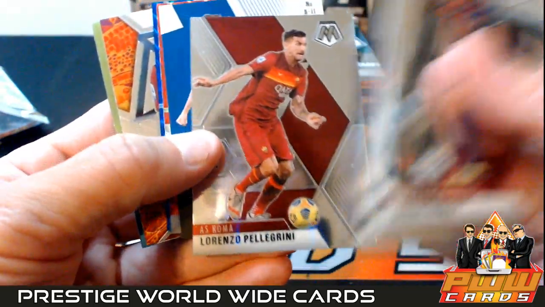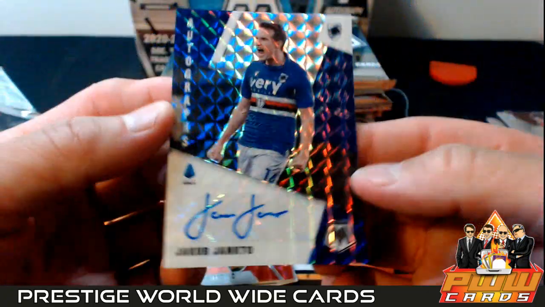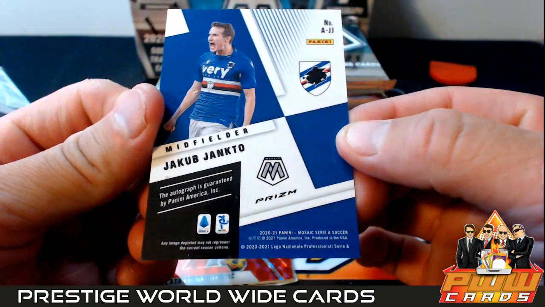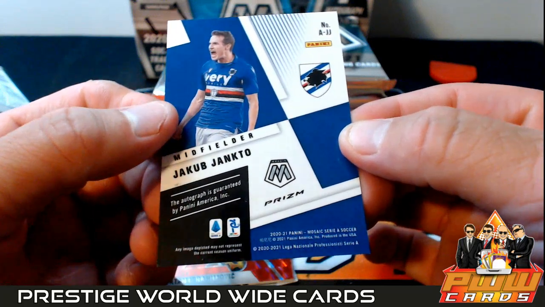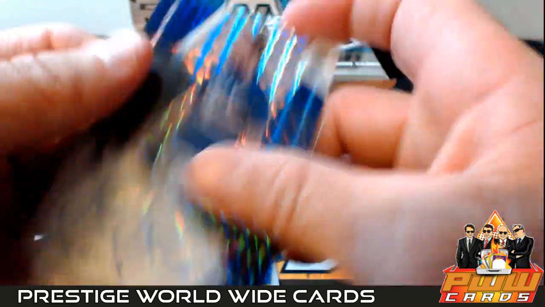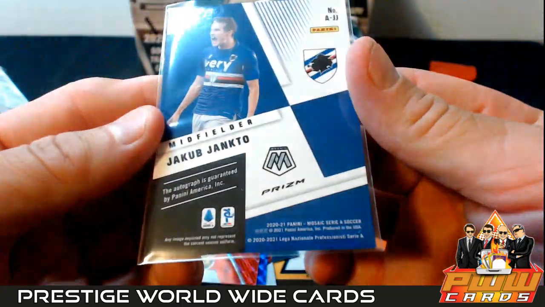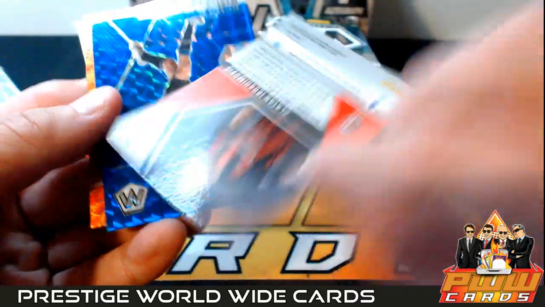Juric. And here's first autograph, Jakub Jankto. And I don't know the team. I don't know what team that is. They do not put the teams. I forgot about this. Well, Jakub Jankto. If you know the team logo, I'm not familiar with the team logos in this particular league, but there you go, Jakub Jankto, a blue autograph. That's cool. We also have a Zlatan Ibrahimovic for AC Milan.